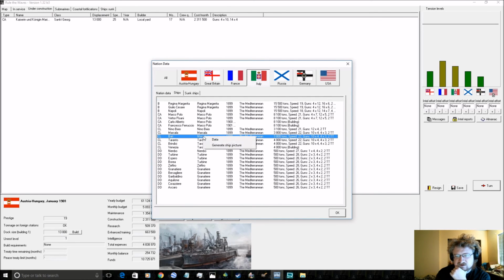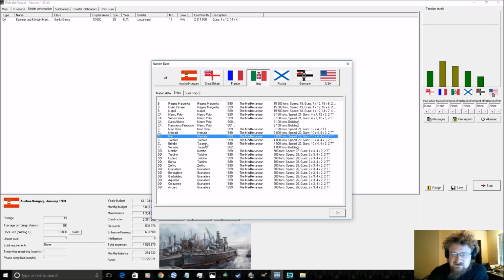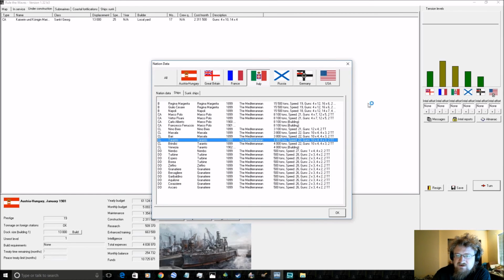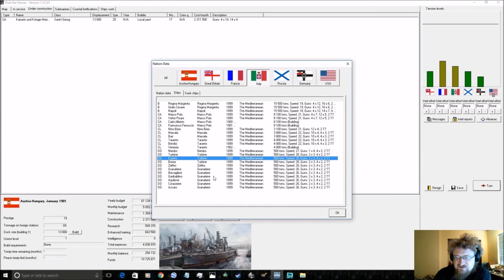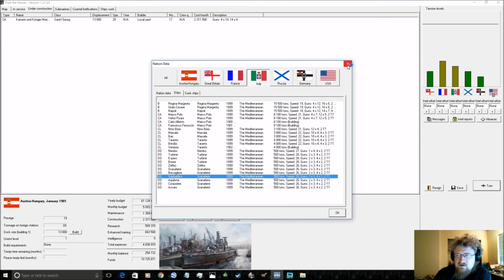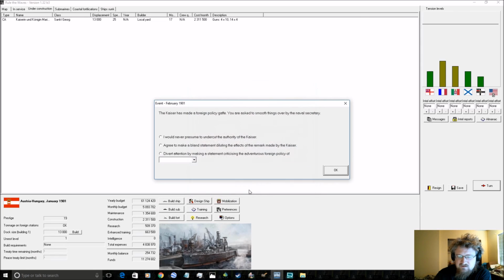Then they've got all these light cruisers, which we need to do. Look at that. Tiny light cruisers. 3,800 tons at 22 knots. And these guys at 4,000 tons. With 4-inch guns. And all these destroyers. 28-knot destroyers. And then a bunch of 26-knot destroyers. Which have more guns than our guys. New docks completed.